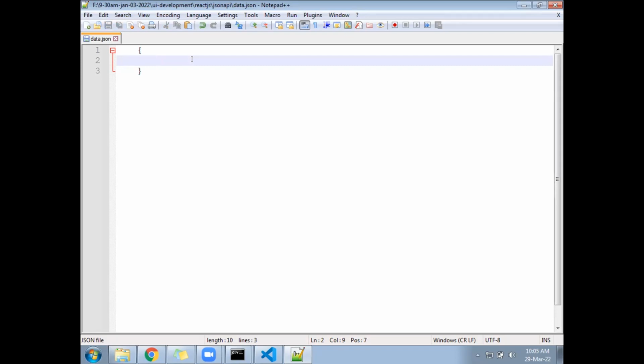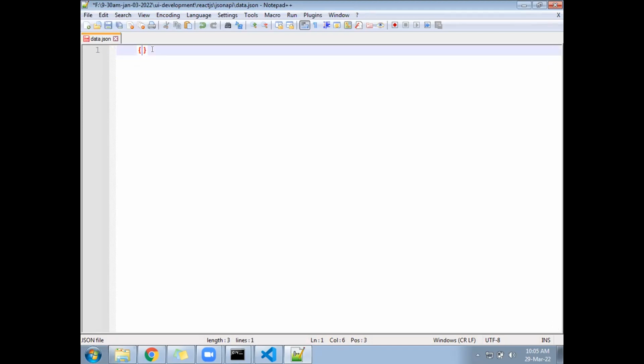Inside the curly bracket, remember when we have created the array, we used to write like this, name and colon something, apple. So this is like the what? Array.